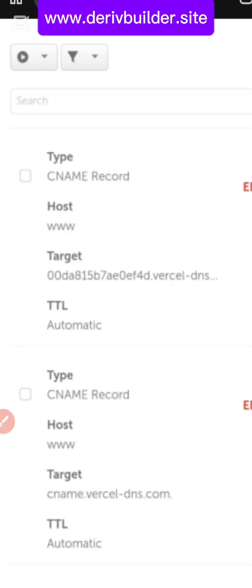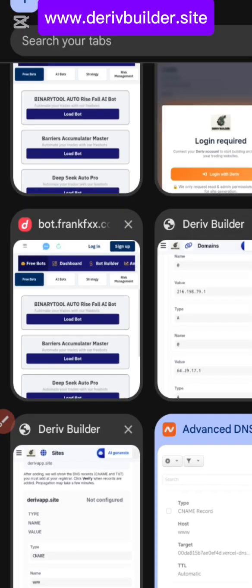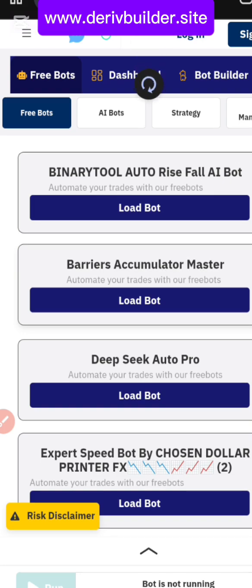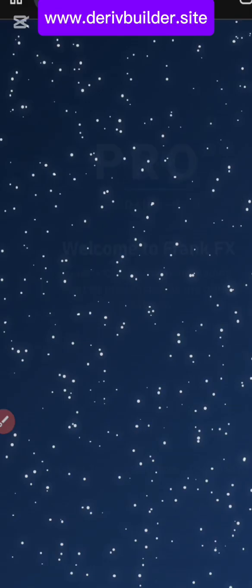So after some time, after some minutes, just give it, like they say that it usually takes like 24 hours or less. So at times it takes like 15 minutes, then it starts loading, like it starts working, guys. So if yours doesn't work, then you can actually reach me, because there may be a mistake. So this is how you can create your own site and connect your DNS.